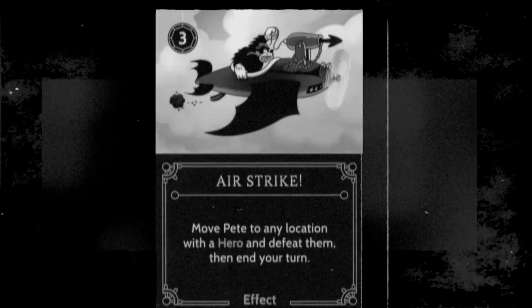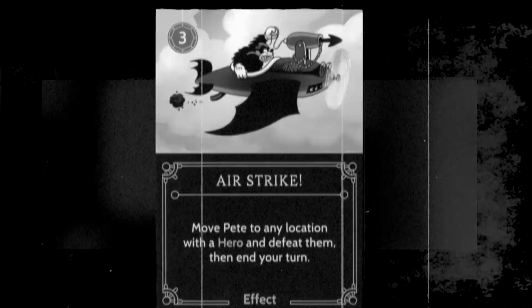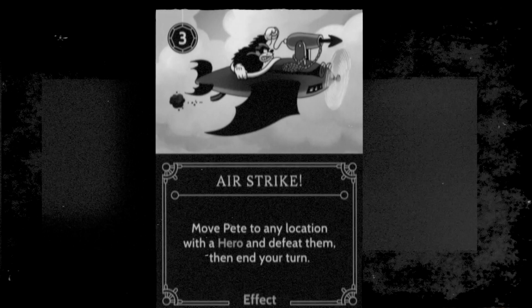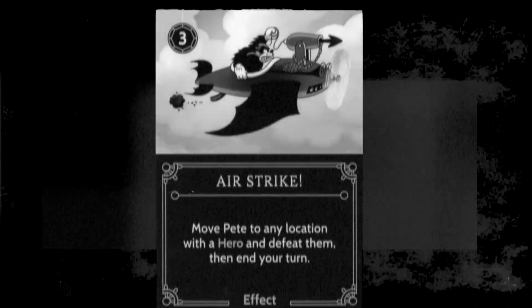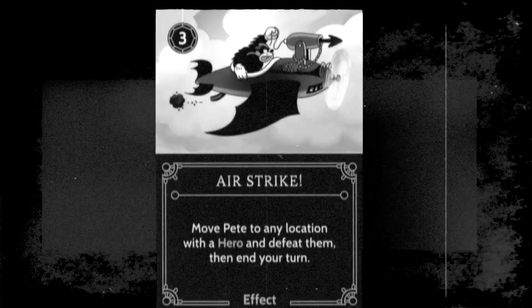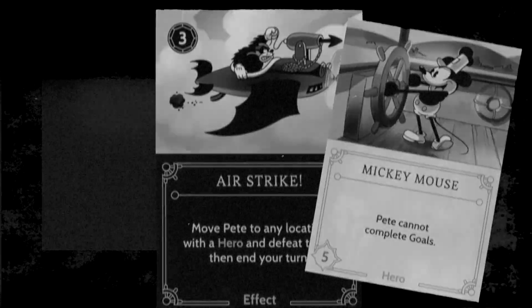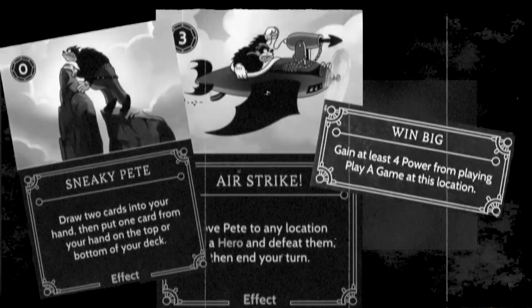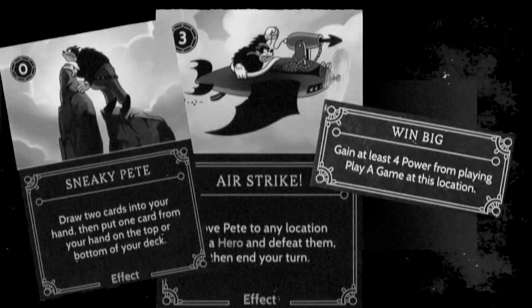His last effect is Airstrike. For the cost of 3 power, Pete will move to any location that has a hero and defeat them. Of course, use this card to rid Pete's realm of any pesky hero like you-know-who. Otherwise, use Sneaky Pete to place this card on top of the deck for a better chance to win big. And that's it for all the cards that Pete can play during his turn. Now on to the conditions.